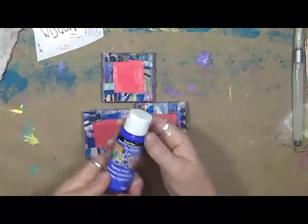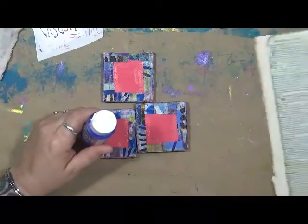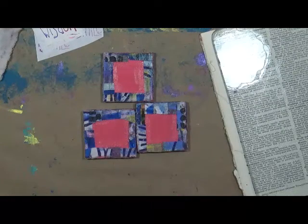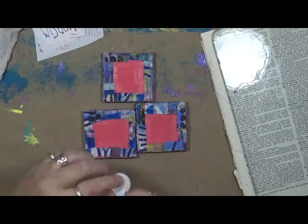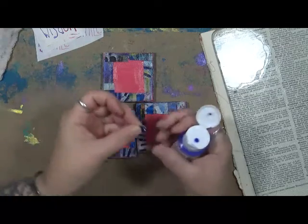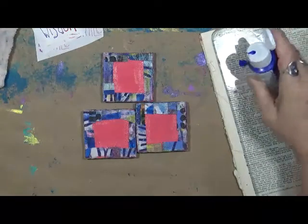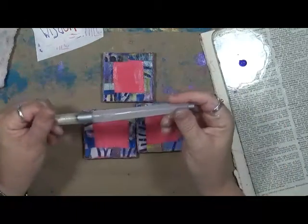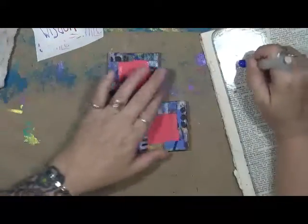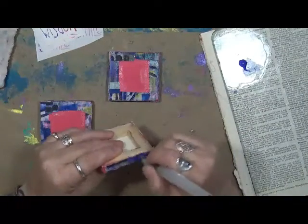So the first thing I'm going to do is I've got some bright blue and I'm hoping this is the right blue. Look at that, I'm a poet — bright blue, like bright blue. Oh, I hate it when that happens, it hurts my fingers. I've got an old water brush and I have really beaten up the brush, so now I'm just going to use it for this. I just want to kind of wake up some of the blues in the canvas.